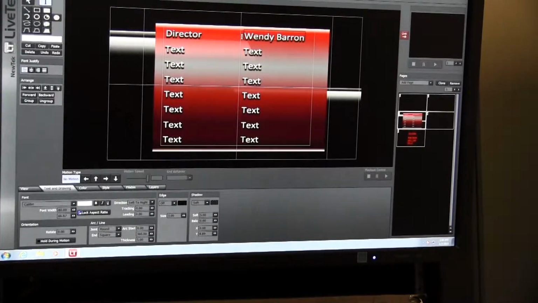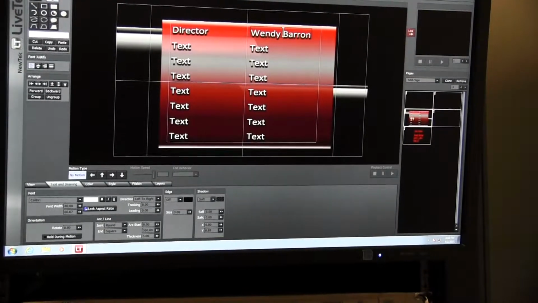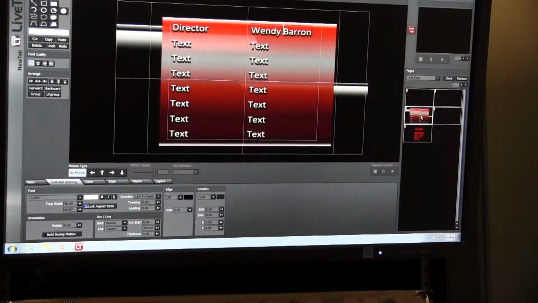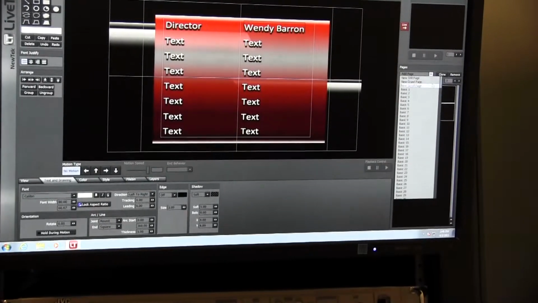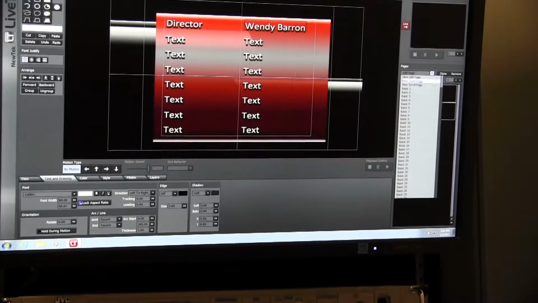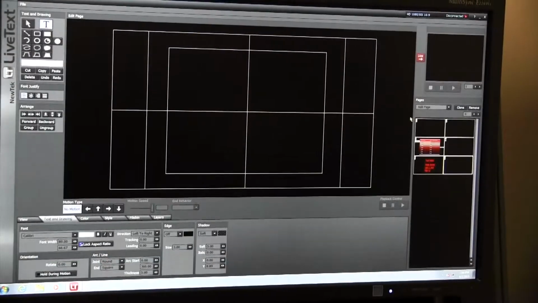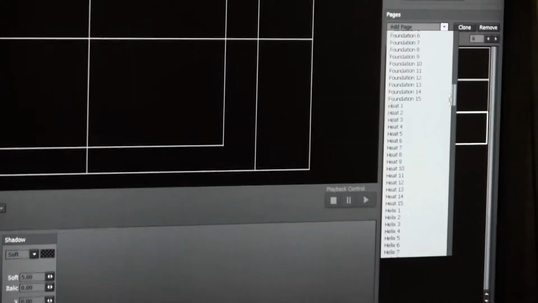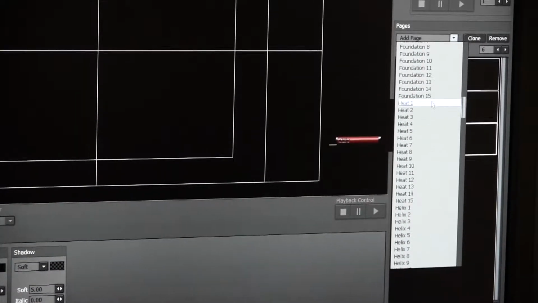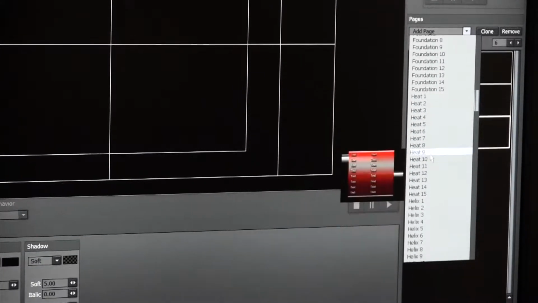So there's two different ways that you can do credits. Again, you can find a full page template that you could work with, or you could go to the add page and work with a crawl and a scroll, depending on how you want to do that. The other thing you're going to want to choose is a show title. So again, since I just took the heat, I'll go with that because I'll stick within my theme, and I'll look for something that might work well as a show title.